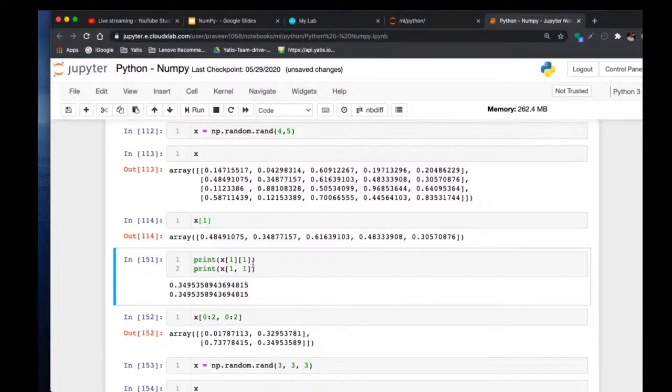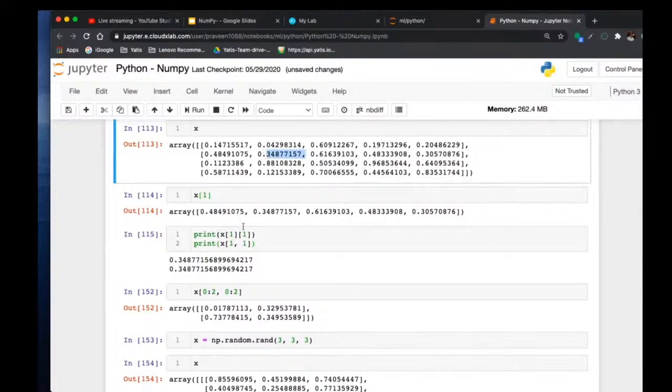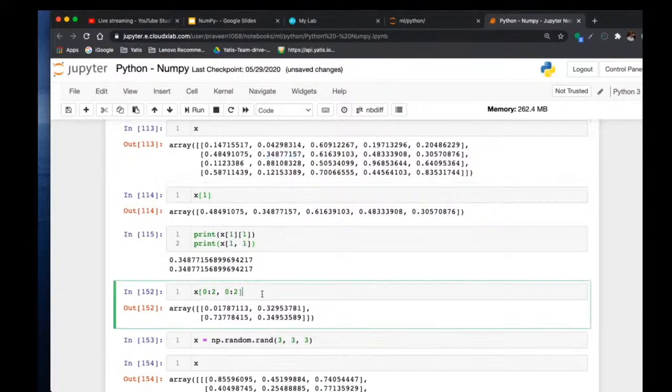The concept stays the same. If I want to access a particular element, it is 1 comma 1. That can be accessed by either 1 comma 1 or 1 and 1 in independent square braces. That also gives us the same thing.